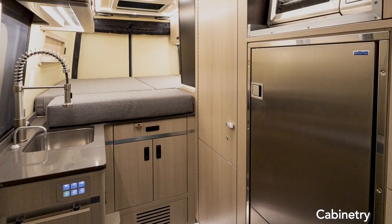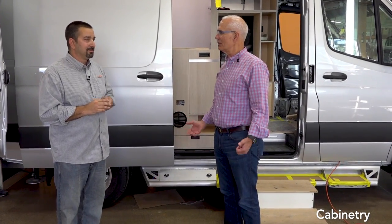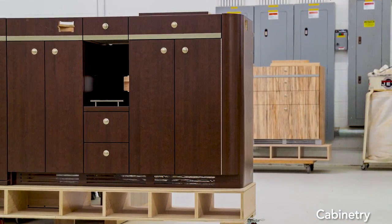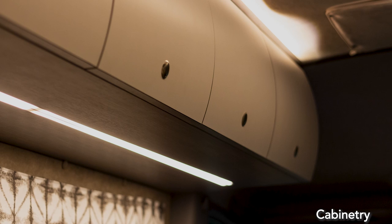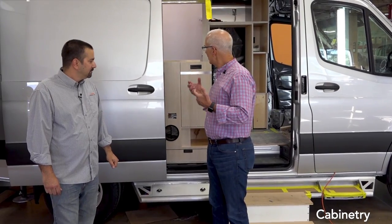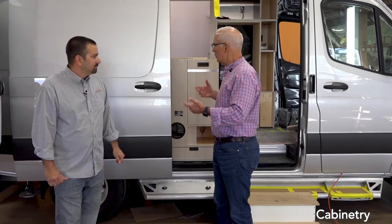The quarter-round finish looks identical to the laminate — we play with different colors, mix custom dyes and stains, and have successfully matched pretty much any laminate we come across. I've known Adam for 20 to 25 years — he's an artist, he's literally amazing. We don't consider what we're doing fancy; we consider it elegant. Elegance is simplicity, and simplicity is structural integrity — not rattling, the right materials, things that fit together and are functional. These guys are thinking way beyond just getting something built that looks nice.